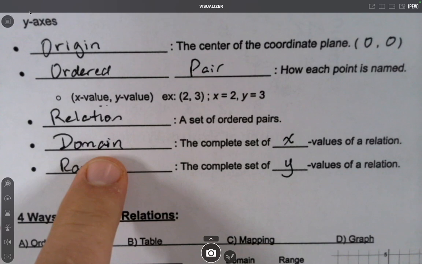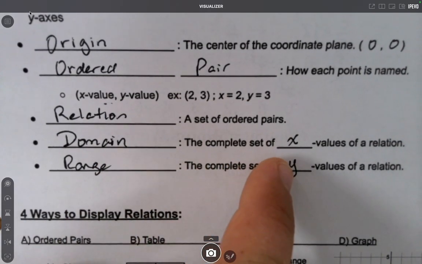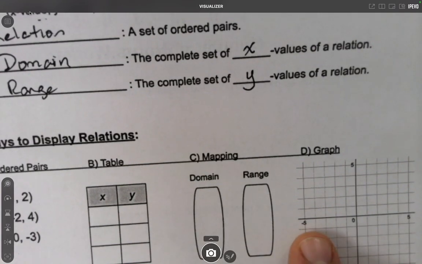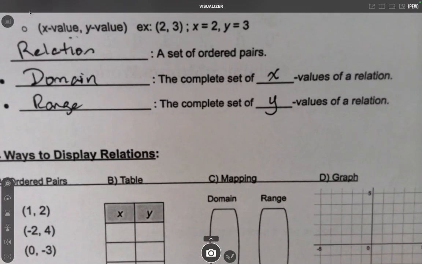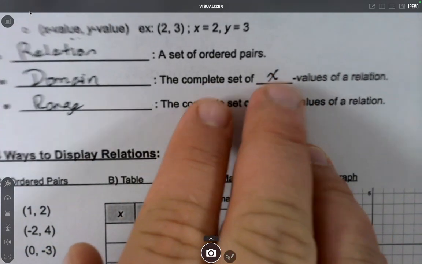Another way you can think about it is with the actual words. Domain, outside of the math world, can also just mean where a ruler reigns. So like a king's domain is the actual land that he is over. And when we think about land, we generally think about things that are horizontal. So the x is also horizontal, like the x-axis is the horizontal line right here. So if you think about domain being land, land tends to be horizontal, just as x's do.